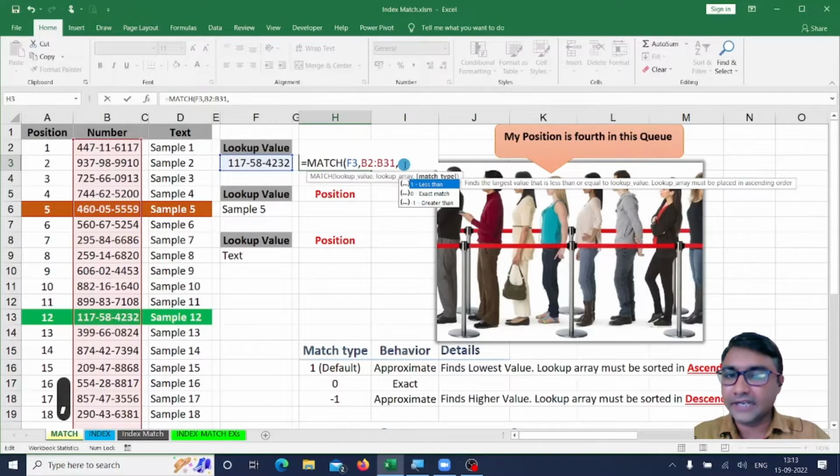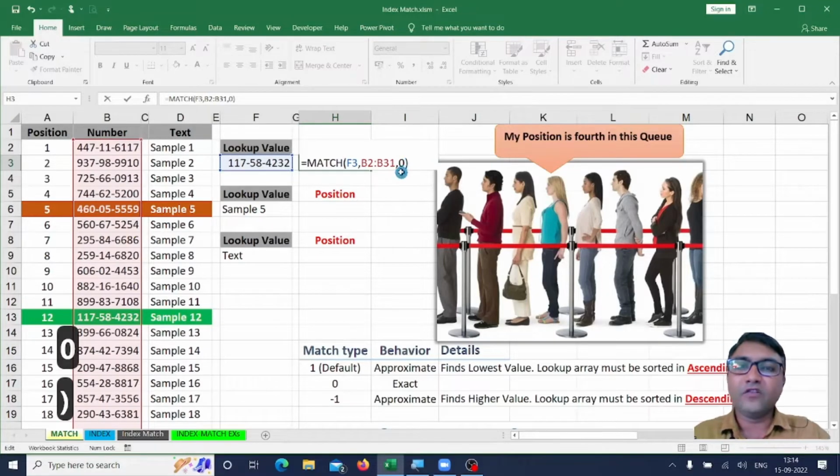Remember the third argument, here it gives me three options. 0 is exact match. If you are not supplying that, it will automatically take 1, which is an approximate match. In the match formula, you need to keep in mind that if you do not supply it, by default it will take 1. But whenever it is looking for an approximate match, your data must be sorted in ascending order. So please take care of that. Don't forget this last argument, I would say the culprit of the match formula. If you forget, you will get a wrong answer. So always put 0 if you are looking for an exact match.